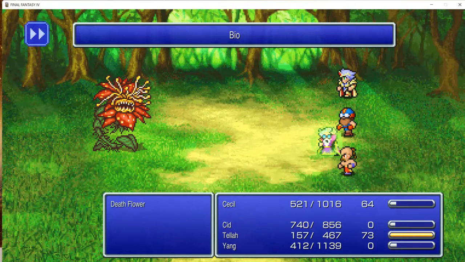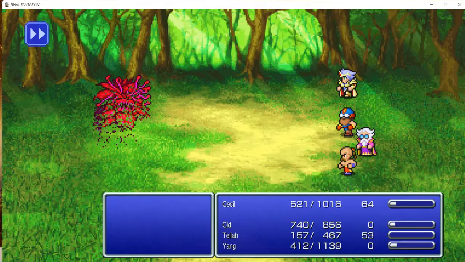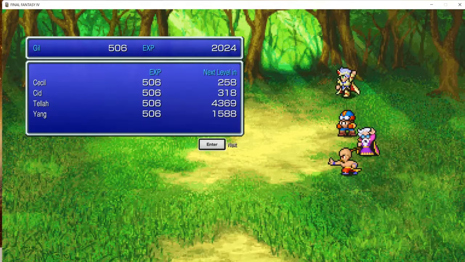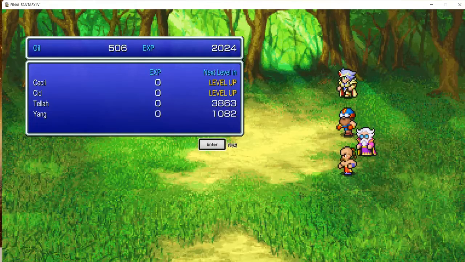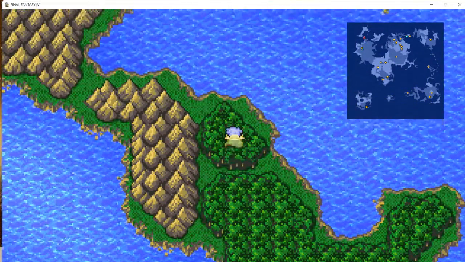Alright, and let's hit it with a bio. Never go wrong with bio. That cast time and non-elemental damage is just so good. Alright, gain a couple levels for Sid and Cecil. Always good. Yeah, see, that was a unique little formation.